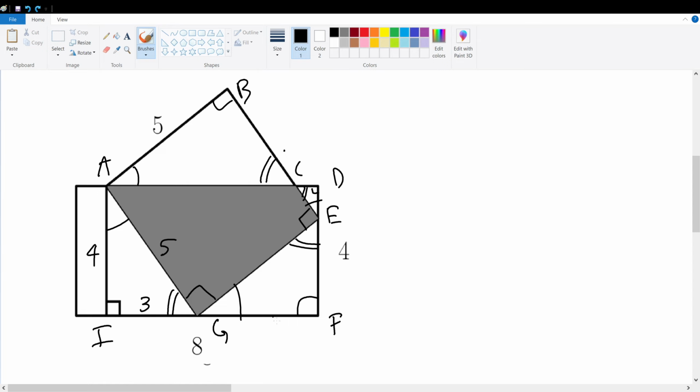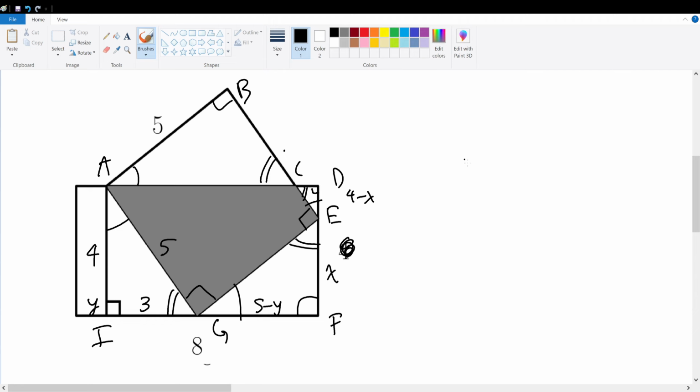Now, it's very frustrating to not know this side and this side, because I know what this entire side length is, so I can rewrite these two side lengths in terms of a variable. Same thing with this one. So let's call this y. If that were to be y, then this would be 8 minus 3 plus y. So that would give you 5 minus y. So 5 minus y would be 5 minus y right here, and this would be x. So therefore, DE would be 4 minus x.